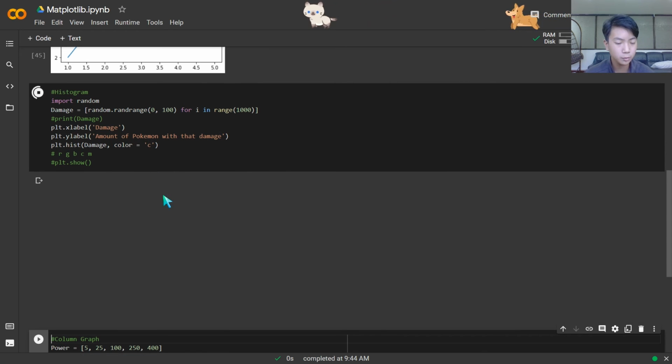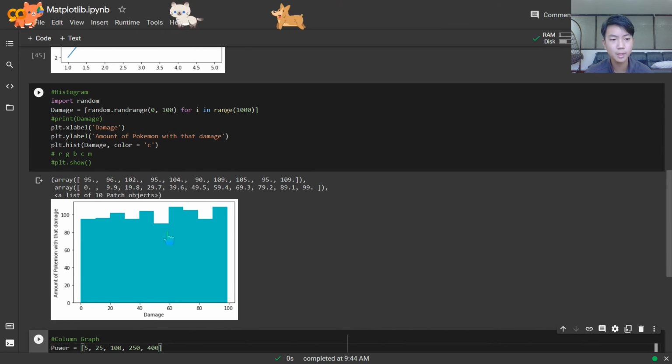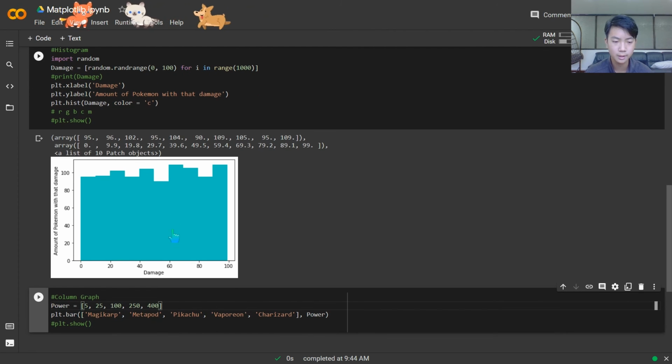And let's move on to our last output, which is the column graph. The column graph might be a little confusing, but it's kind of like the histogram, except it's more detailed. The thing that's different from the histogram is that instead of having numbers as your value, it can have different stuff.